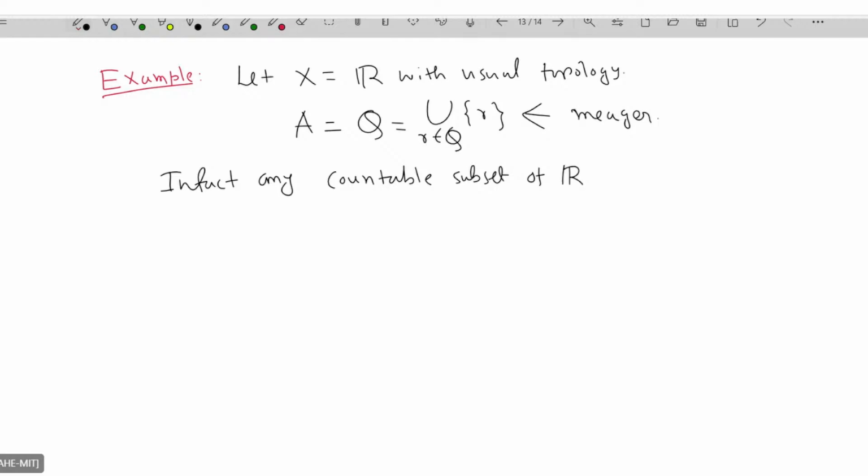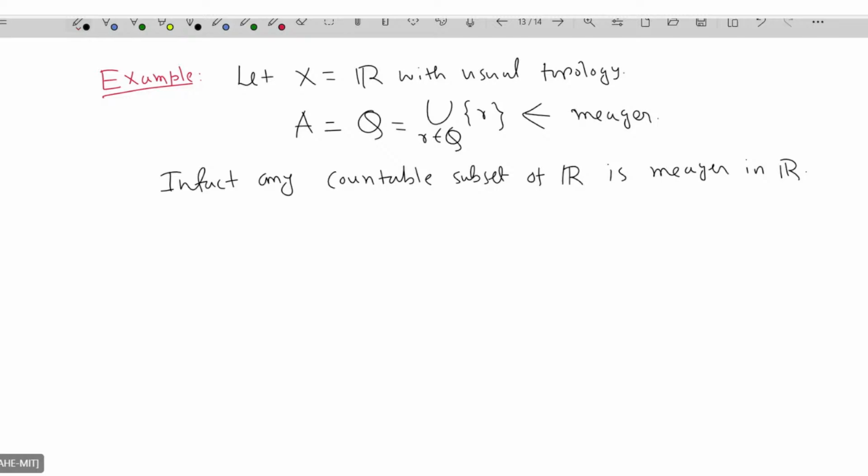Okay. In fact, any countable subset of R is meager in R. So Q is not a nowhere dense set, but it is a set of first category. In fact, any countable set is such a set. Okay, because Q is meager, the set of irrational numbers is co-meager. Is it of second category? That means it's not. Okay, be very careful. It might be possible that the residual set, the co-meager set itself, can be a meager set.